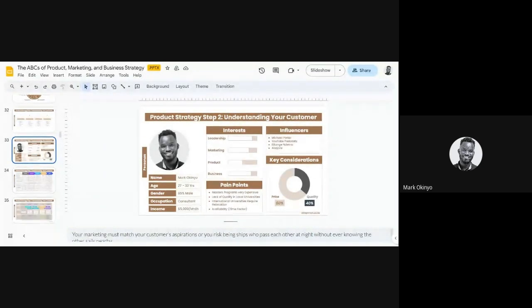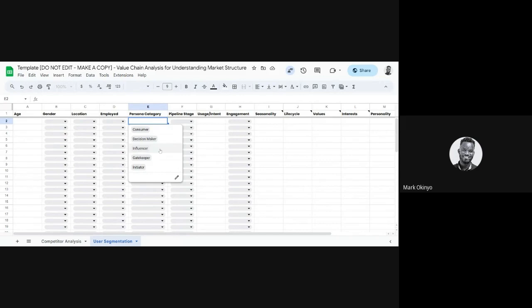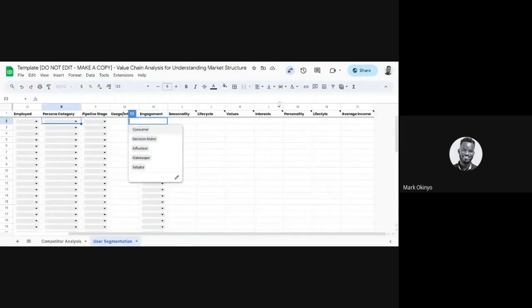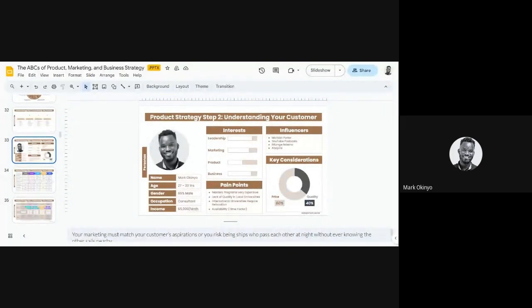Now we'll look at that. So essentially, you see there's this document. And we are talking about age, gender, location, but we've identified some different levels of customers. So if it's the consumer, based on what their interests are, their needs and so on, we will work and come up with something like this. But mostly this one will be more of your own work. So I can give you the template, it's editable, where you'll now put those things together.